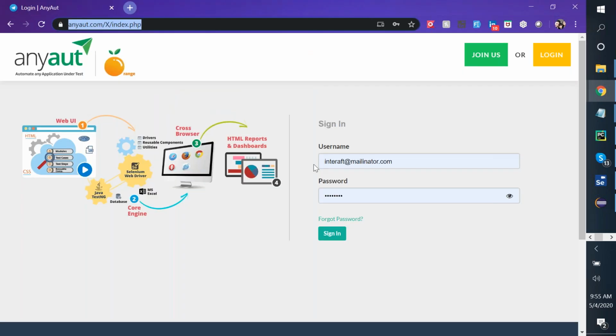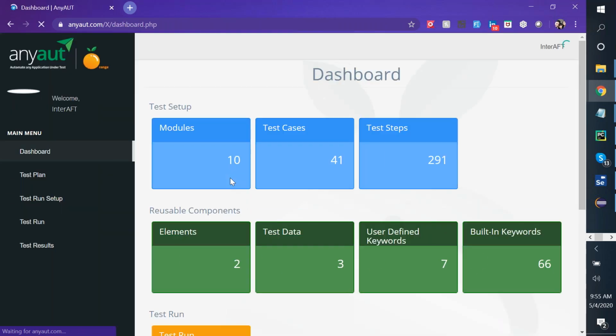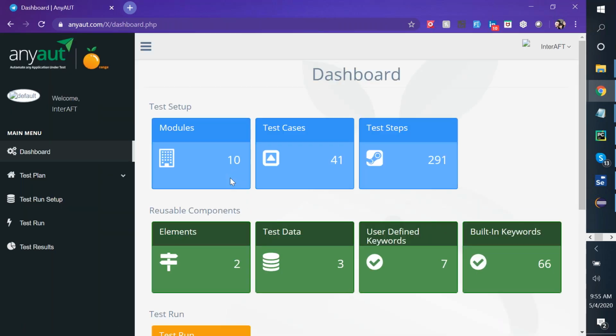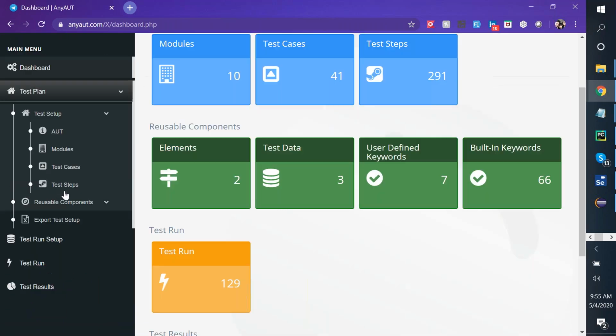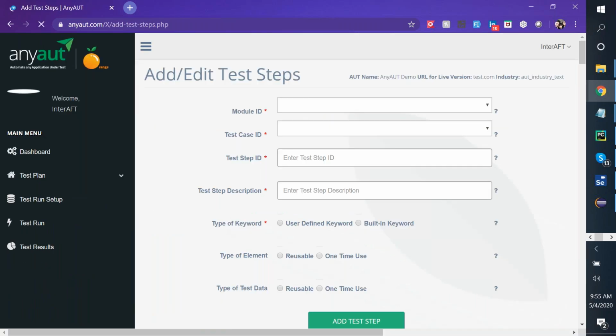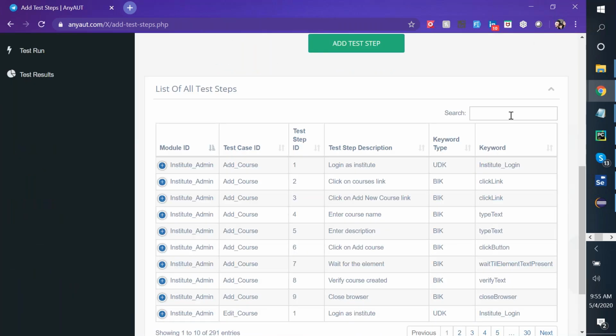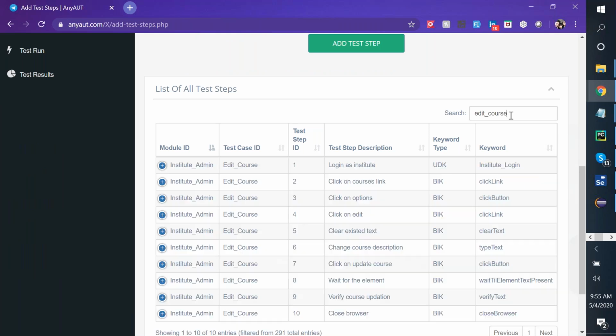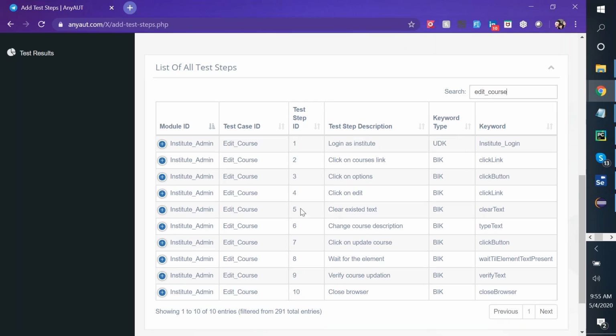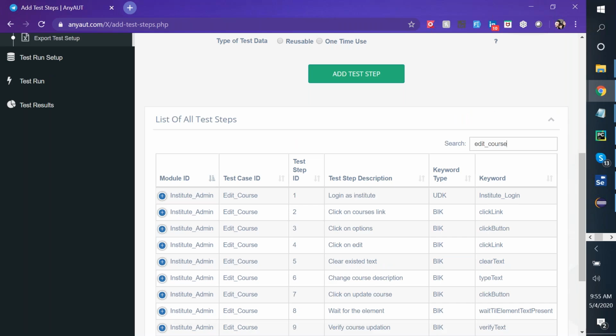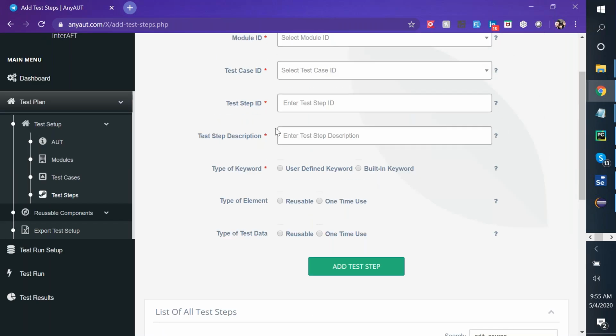Okay. Now, once you log in, have I shown you this web UI earlier? Anyone? Primarily, whatever you see in that Excel sheet can also be maintained in here on the web front end. So I can go and search for any test case. For example, I want to edit a course. Under edit course, I see these are my different steps that are coming. It's pretty interactive, responsive. It gives us guidelines of what to do. You cannot make certain mistakes, which are human.